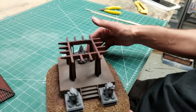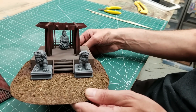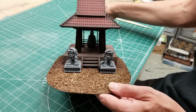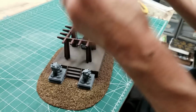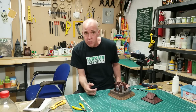Let me see if I can pick this up. Yeah, so it's looking good. And then if I just put that on there, yeah, you can see, yeah, I like this. I'm even contemplating putting a tea light up in there. Yeah, so it shines down on it. But that's fancy stuff. In the meantime, what I've got to do is glue these pieces on and just let them dry overnight.